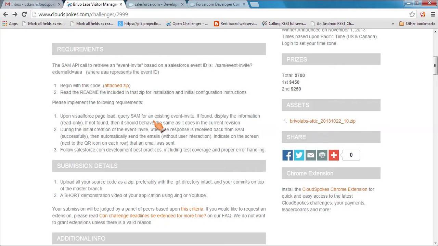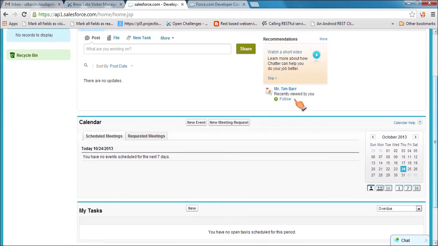So that means if we find any event invite, then we will show the resend email button, with checkboxes in enabled status so that the user can select whom to send emails to and whom not. But we will not show create access request, because an event invite request is already present for that event. So let's see that. Quickly create the meeting.